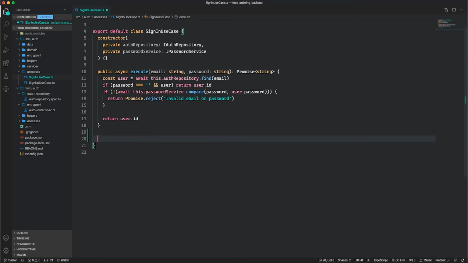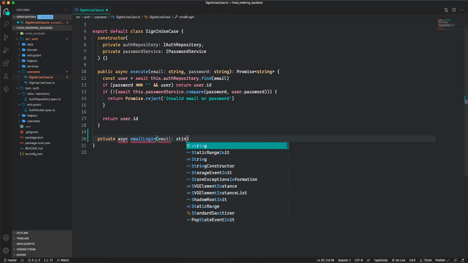So I'm going to create two private methods. One, I'm going to say email login, and this one will take in the email and the password.